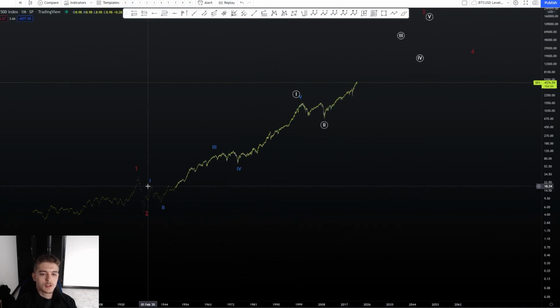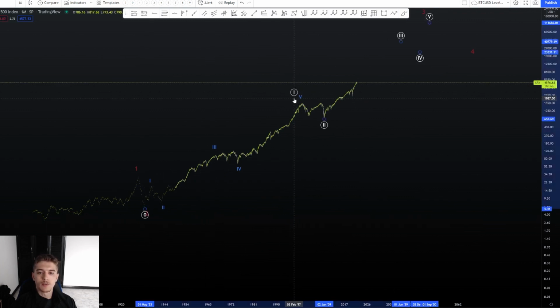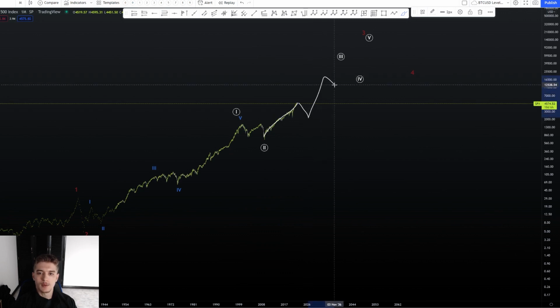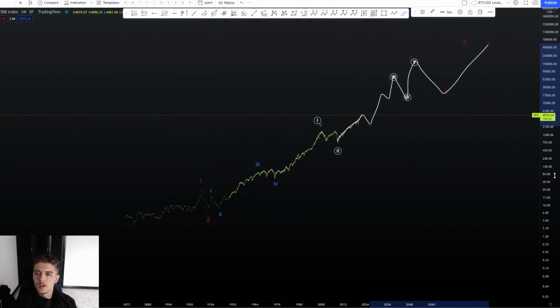And that would mean that this is a 1, 2, 3, 4, 5 for this being a wave 1 instead of being a wave 3. So this would be a 1, 2 as opposed to a 3, 4. And this would be a very bullish scenario because this would mean we're in a wave 3 right now. So we could be in the first of the third. And then we're going to come down for the second of the third and then keep impulsing up from here. And we would get something like this.